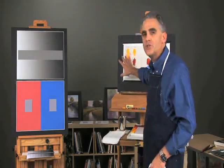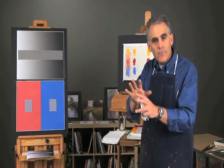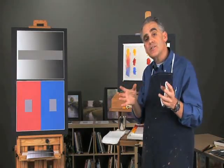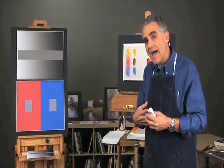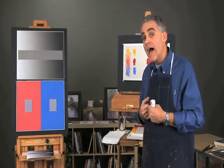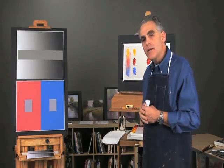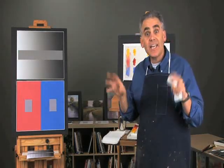Don't put too much pastel on when you work in this method. Keep it thin. Apply a little bit of pastel. Go with stronger, clear colors and avoid a lot of pastel choices that have white or a lot of black already added to them, which is part of what we have in our pastel palette. Because when I spread it and I get some of that light paper coming through, if I have a lot of white in my pastel and it mixes together, it becomes cloudy and chalky looking.